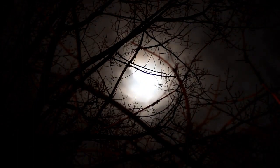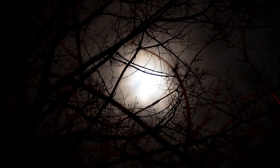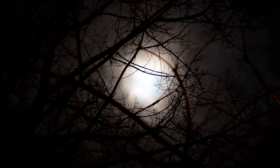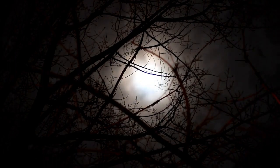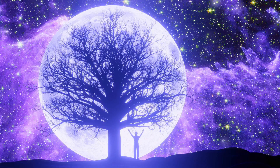Keep that in mind as we journey through the other amazing facts about moonlight, and we will reveal the answer at the end of the video. If you've ever enjoyed a moonlit stroll, you know how magical the glow of the moon can be. It is, in essence, sunbeams making their way to us after a celestial detour of the moon's reflective surface.